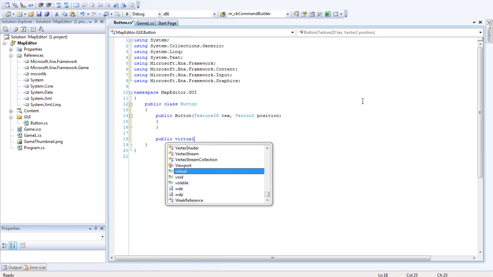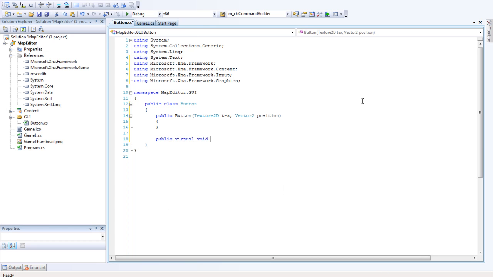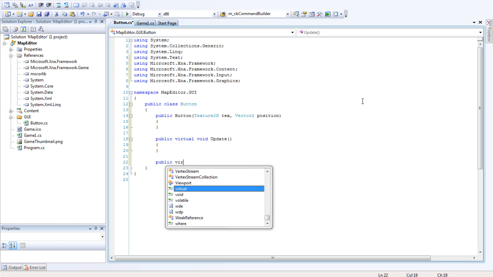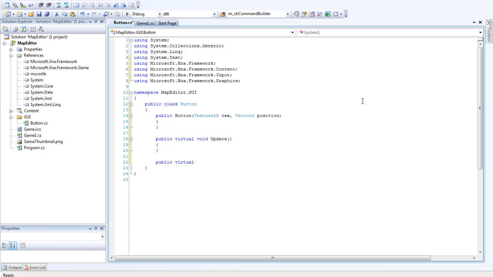So this is going to be a virtual function, virtual void update. We also need a virtual function called effect, and that's going to be the event that's going to be fired anytime that the button's clicked, and it also needs a draw function.